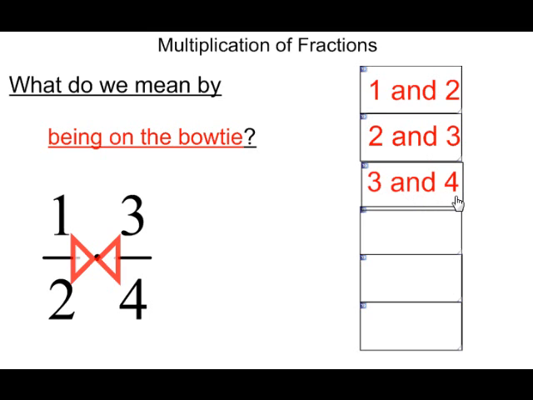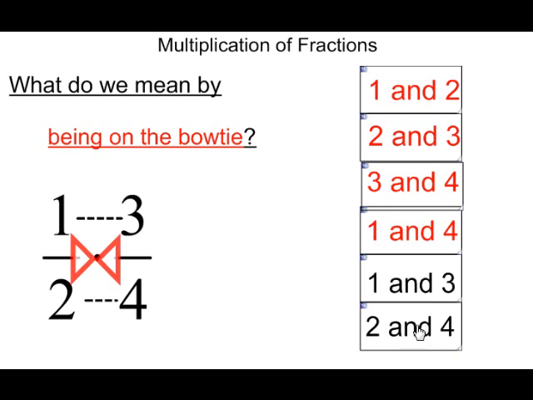3 and 4 are on the bow tie, again similar to 1 and 2 because they're vertical in their placement of each other. 1 and 4, they're on the bow tie because they're diagonal. Now we'll change a color here. 1 and 3 are not on the bow tie. If you notice, they are horizontal from each other. Okay? And similarly, 2 and 4, not on the bow tie. There is no horizontal shape in the bow tie. So we need to recognize if any of these bow tie combinations have a GCF. So let's get right into an example here.